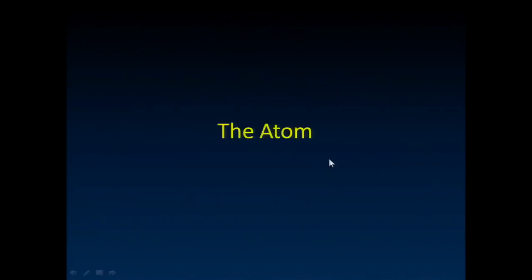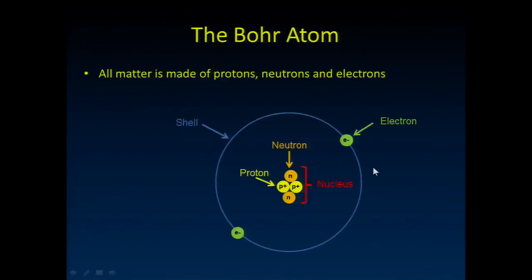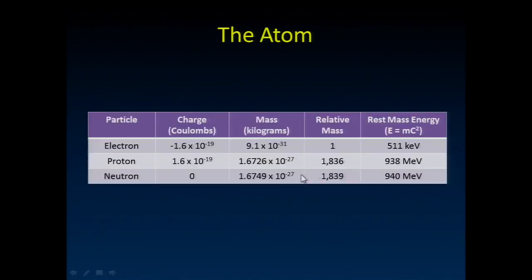The next thing I want to talk about is the atom. Just in terms of basics, so long as we understand the Bohr model of the atom, we don't need to get much more sophisticated than that to understand the physics we need to know. So for us, it's really going to be almost like planets orbiting a sun. We've got the nucleus, the sun, that consists of protons and neutrons, and we can view these electrons as orbiting around that, if you will.